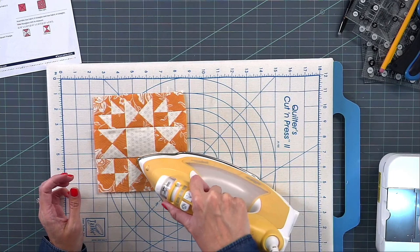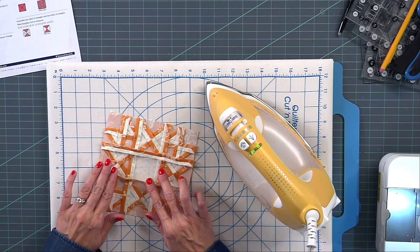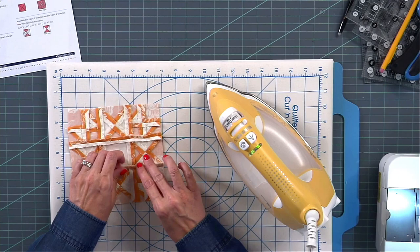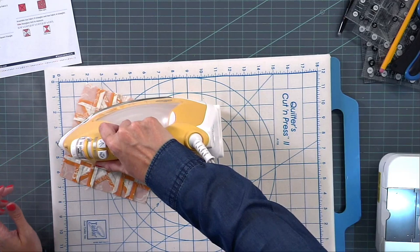And you can tell when I iron, I really take my time. I don't go fast. I go fast on the machine, but not on the ironing board. But that's my favorite part. My favorite part is to cut and to press. I could just cut quilts all day long. I need like a Kimberly that'll just sew. So I don't really like that part. I mean, I do, but I just don't like it as much.